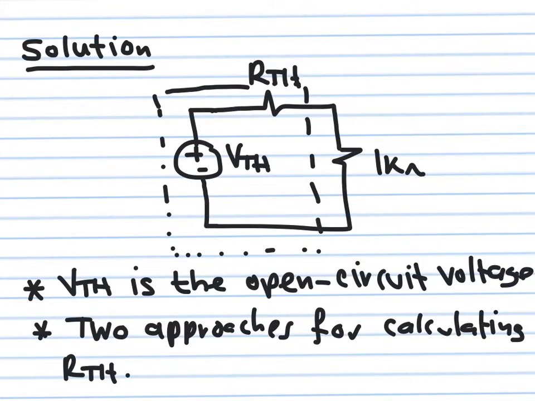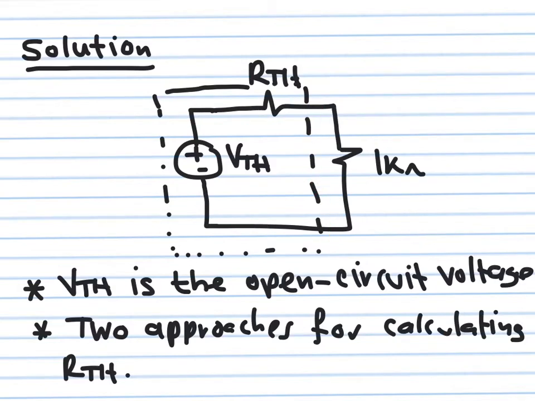Okay, so for Thevenin, we replace the whole circuit connected to the load that we have, the 1 kilo ohm, with V Thevenin and R Thevenin. If you want to get V Thevenin, you create an open circuit between these two terminals. So get rid of this 1K, and if you have an open circuit, then there is no current flowing in this equivalent circuit, and the voltage you're going to be measuring here is V Thevenin.